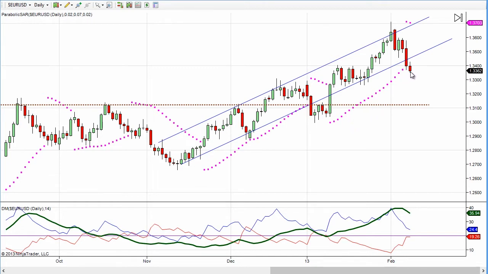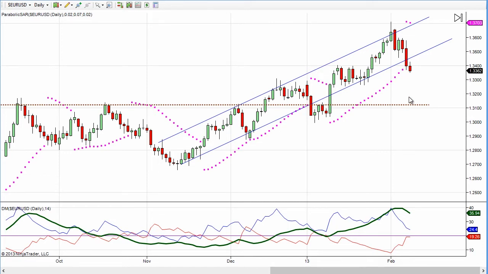So what defines this breakout is we have a close the day before, which was below the channel, and then today we opened below the channel, closed below the channel, and the highs were also below that channel. So I'd be looking to the top of this channel now as being resistance moving forward if we do try to move higher. So that should be a significant level since we broke out of it. That usually turns into resistance then, since it was support in the past.